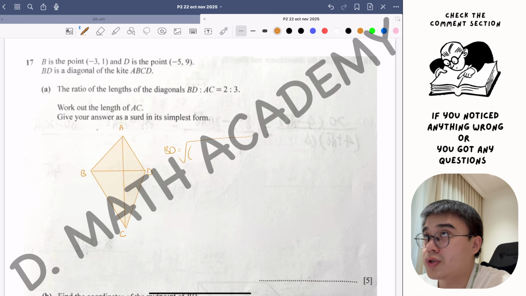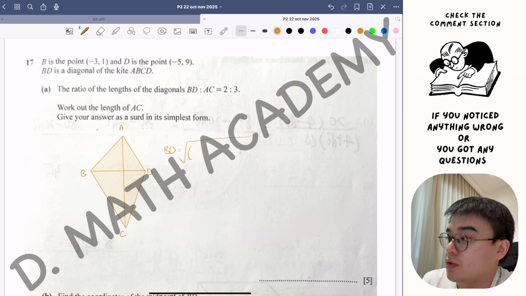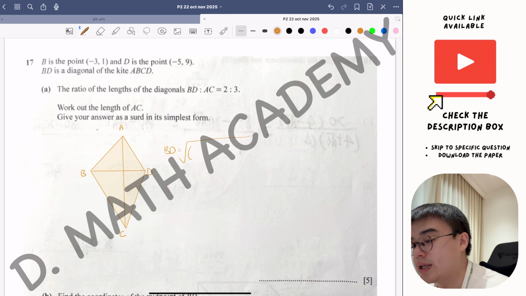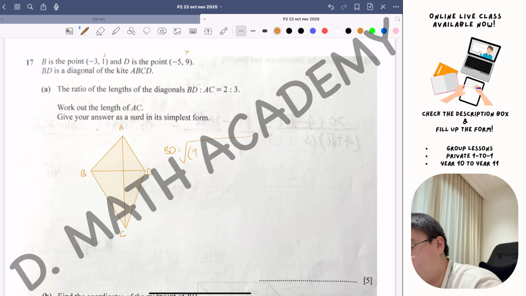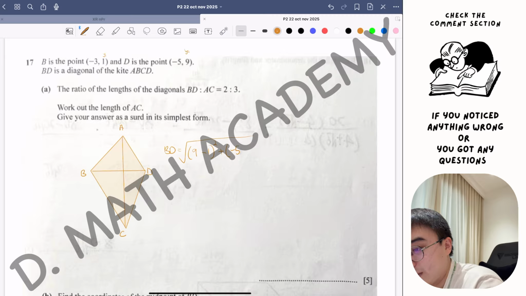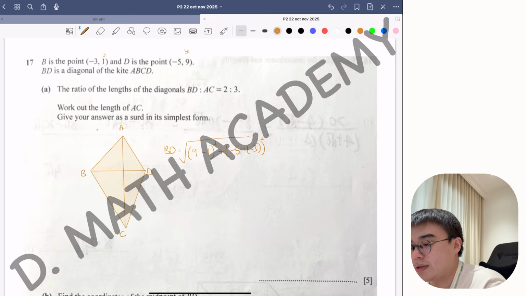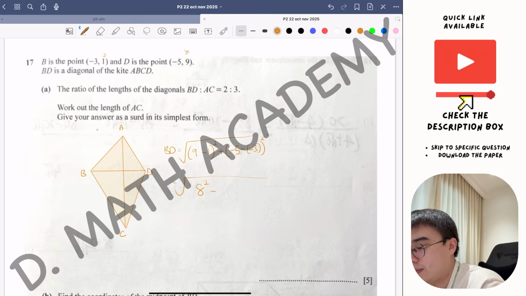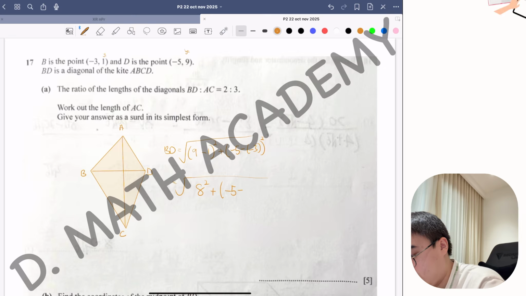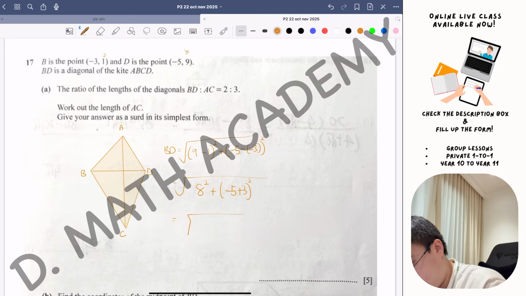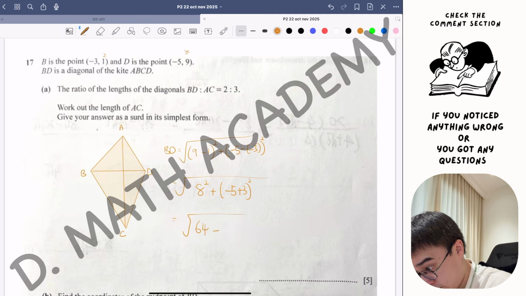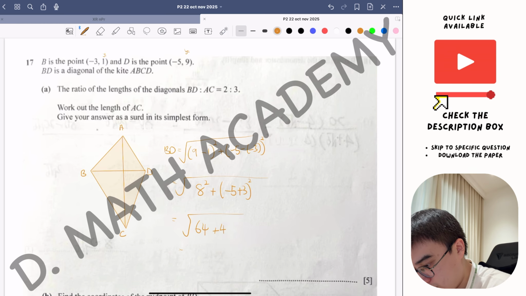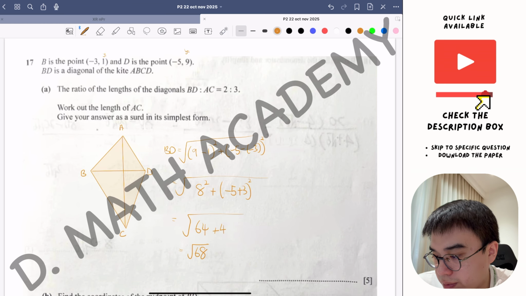okay, I will normally use my gradient formula because I don't want to waste time and go memorize it again. So I'll be taking my y2 minus my y1 squared plus x2 minus my x1 squared again. So you have 8 squared plus 12 squared, so I get 208 for my BD's length.